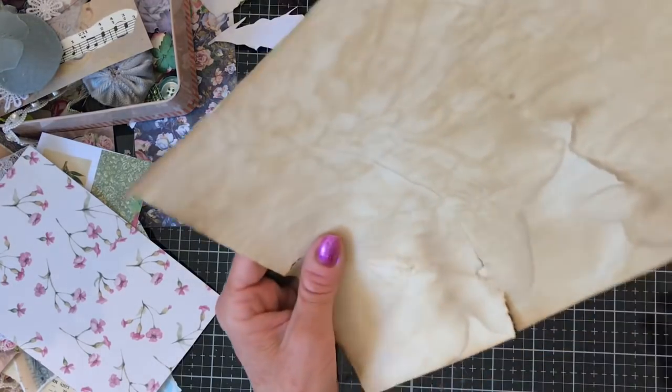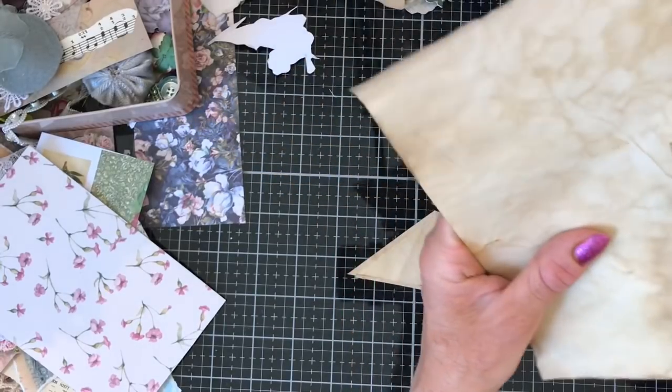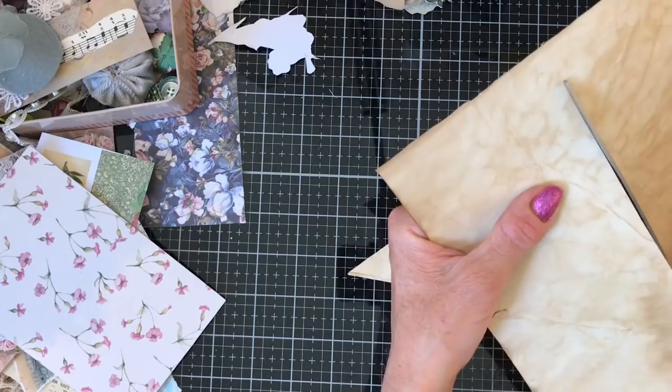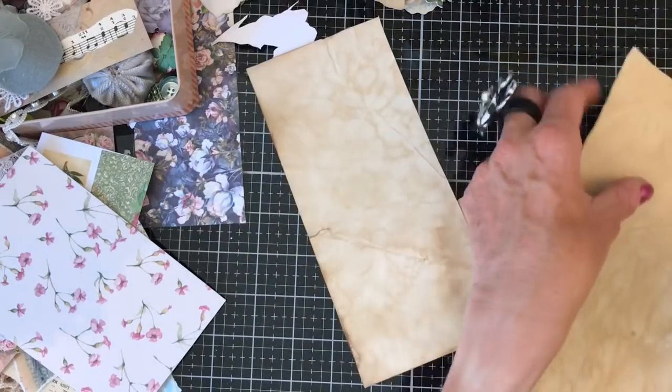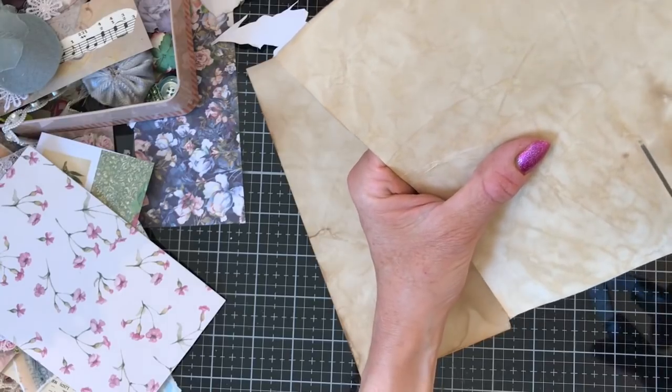So again, I've got some more of the copy paper. I'm just going to cut it down here. That other piece that I had was probably a little bit on the big side, to be honest. And then I might just cut it down here.